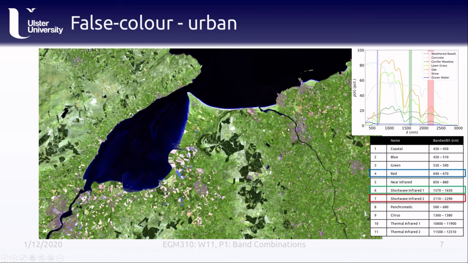This contrast, the purple with the green vegetation, is what helps make this a useful combination for visually identifying urban areas. Additionally, the use of longer wavelengths helps reduce the influence of atmospheric pollution, such as smog or smoke. Remember that Mie scattering depends on the wavelength, and as we increase the wavelength, the amount of scattering goes down. So this is especially helpful in urban areas where we have pollution.